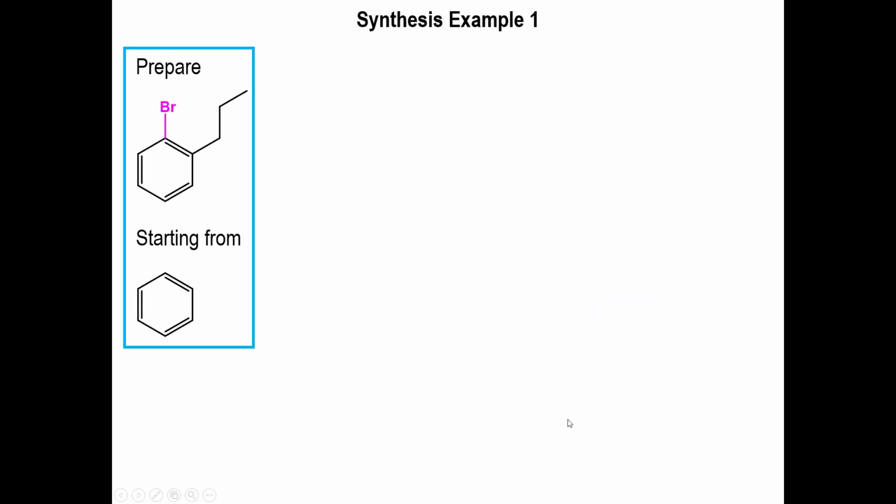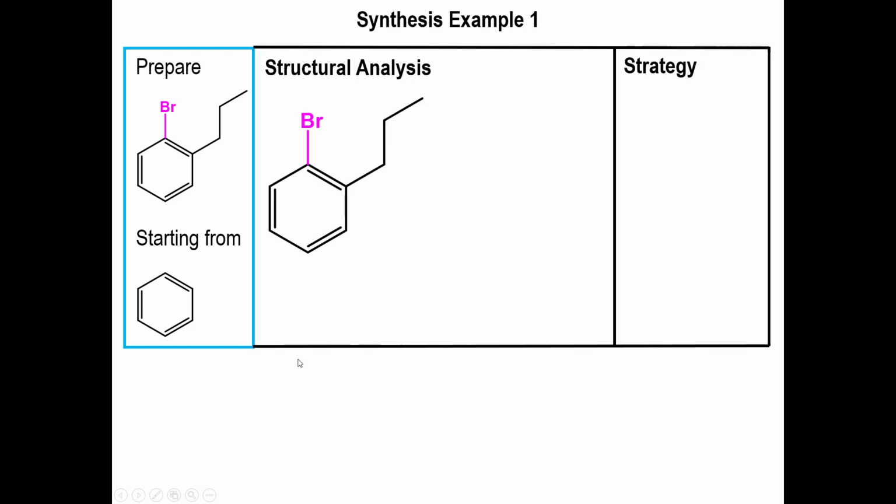So I'm going to show you a series of examples to kind of emphasize that idea. So let's say, for instance, that we have benzene as a starting material, but what we want to make is 1-bromo 2-propyl benzene. Well, in this case, we have to consider a number of things. First of all, as you look at the molecular structure of the target molecule, one thing that you should notice for the alkyl in particular is that the position directly attached to the benzene ring happens to be a primary carbon, and that carbon itself is next to a secondary carbon within the alkyl chain.